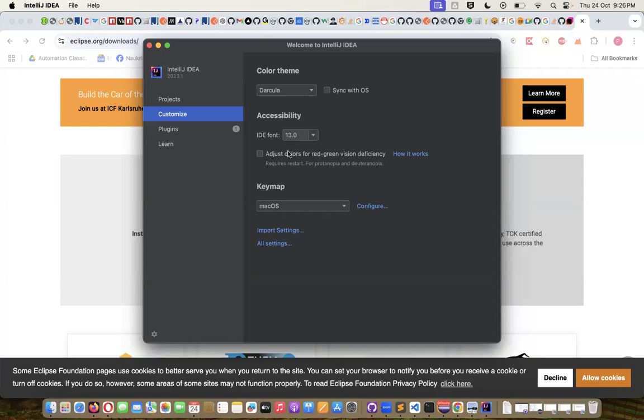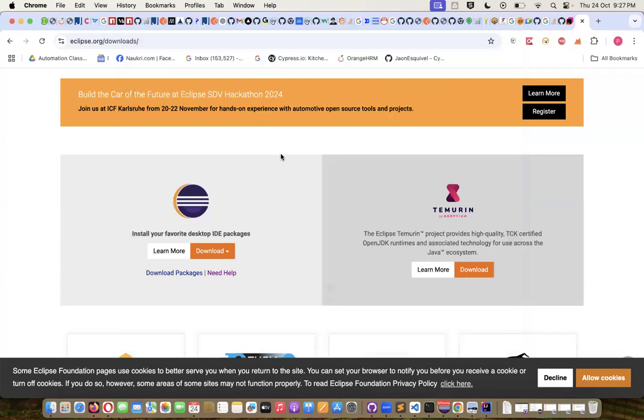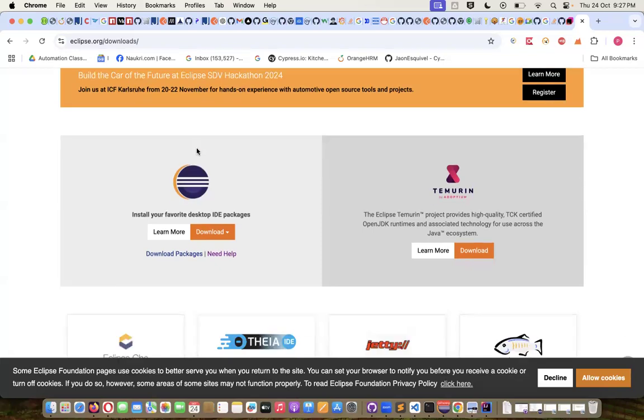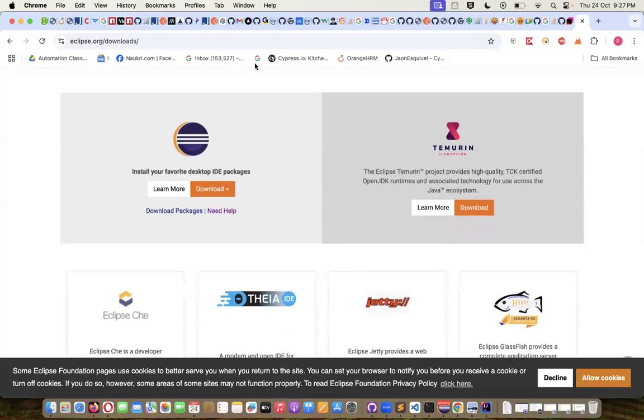So I might do both, guys. Okay, so I'll start with Eclipse. One of the frameworks, or I would say the first framework, we might do in Eclipse. Rest Assured or BDD Cucumber we might do in IntelliJ, guys. So in that way, we will try to cover both editors. I hope that is okay with everyone.